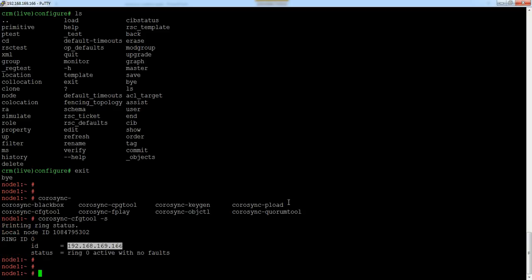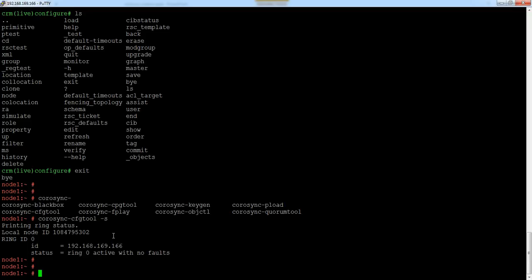Currently I have only one interface running only one IP, that's why I have only one ring. If you are using a different data link for your application to log in, using a different IP range, you would see one more ring here. If you are using a backup and dedicated LAN, you would be able to see a different ring, probably ring 0, ring 1, ring 2.